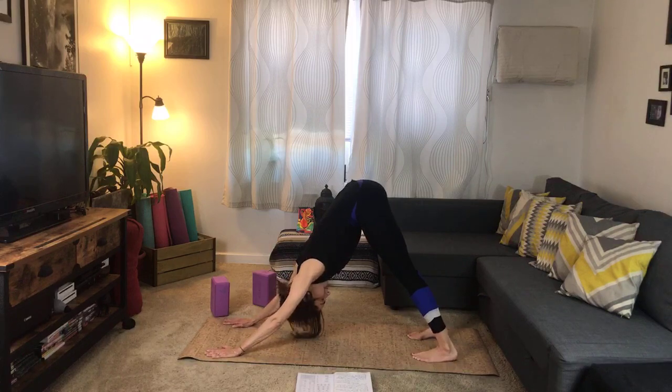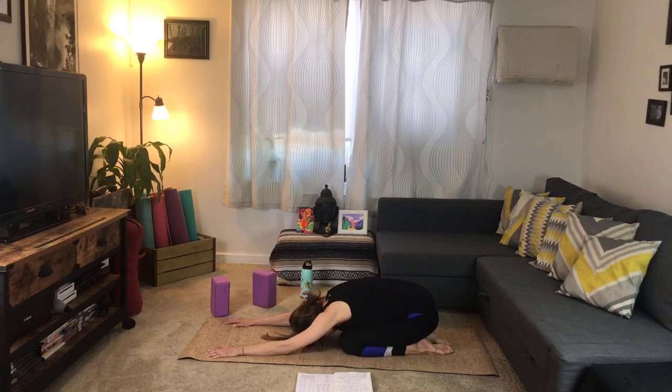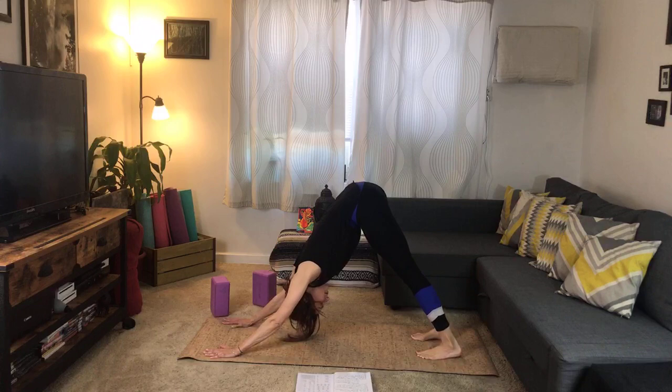Shake out the head here. Take a few breaths. And if you would like, you can take a little stop in child's pose. You could take a little stop for a water break too. Beautiful. One more breath.